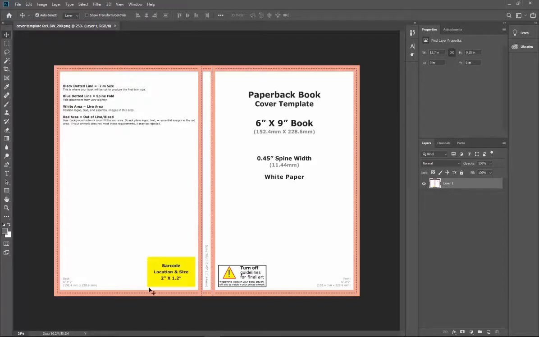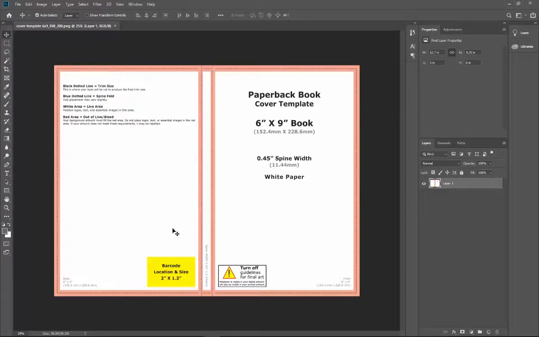Down here is the barcode placement that is default for Amazon KDP. They don't expect you to put an image of your own ISBN barcode right here. Some services like Lulu do. They provide the image and you have to put it in yourself. For KDP, you just have to make sure this rectangle, there's nothing there that you need people to see, because they're going to pop the barcode right on top and hide everything that's behind it.